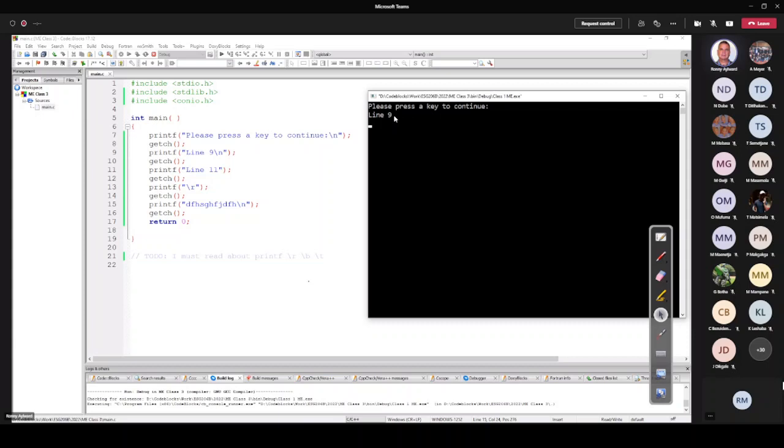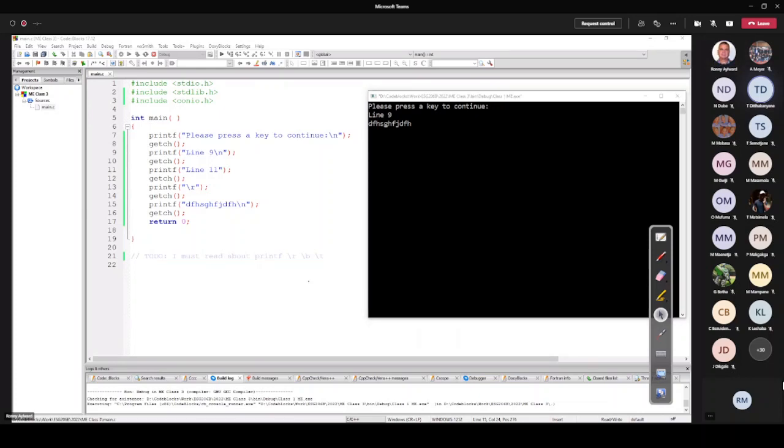Line 9 to the beginning, line 11, back to the beginning, and then all of this junk. And then to the beginning. Okay, so it's the same as having line 9, then line 11.